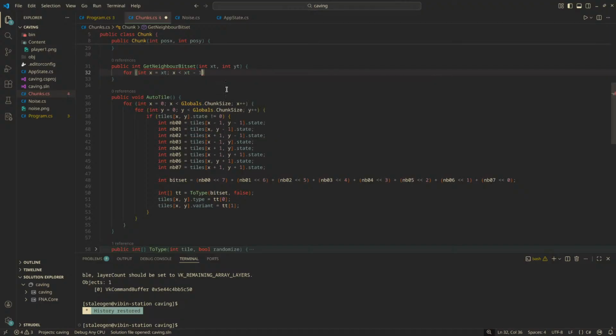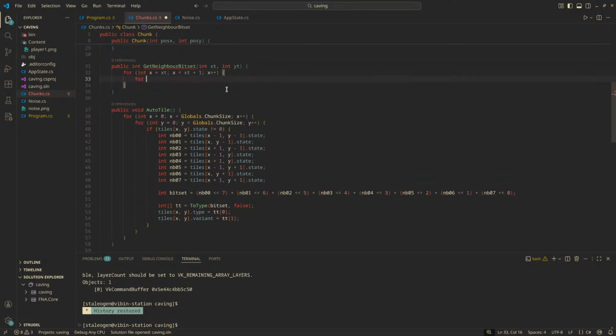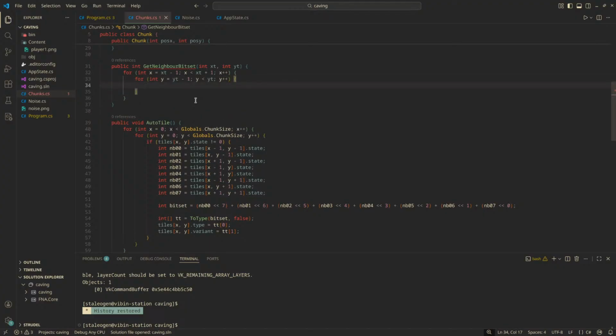Less than xtile minus 1. Oh no, wait, xtile plus 1. And for int y, it's minus 1 here. And for y tile minus 1, y is less than y tile. Okay, in such a way, I should loop through all of the elements. Then I do if x... okay, how would I even go about doing that? What the hell? Bit set.